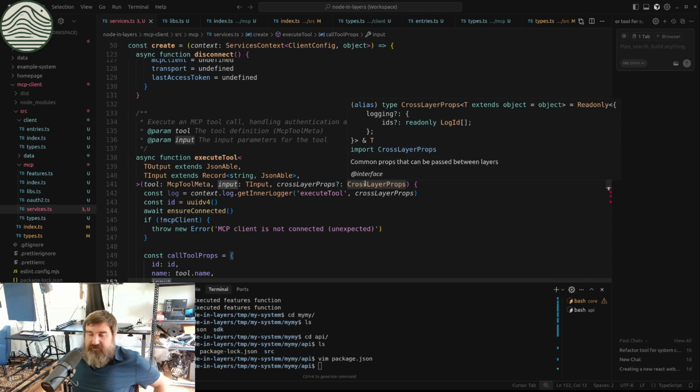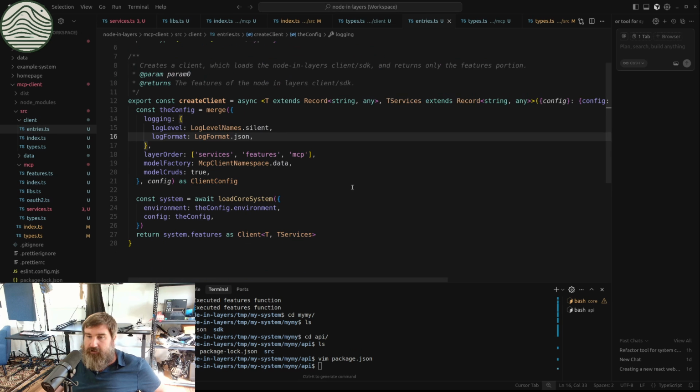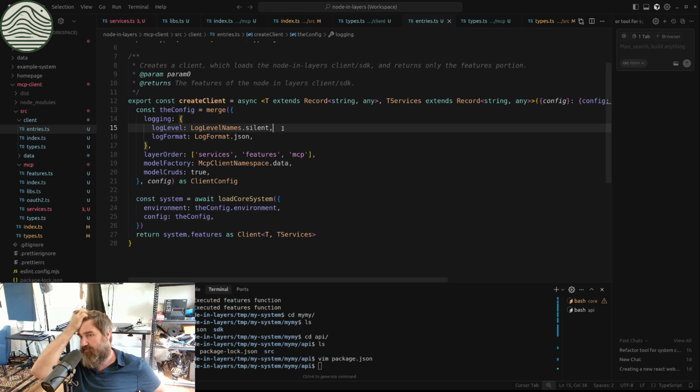Again, what makes this a little difficult from a tool builder perspective, my perspective, is I have to remember that this is being created inside of a node and layer system. So it's back here. And when it comes in here, right now this says silent. Silent means you would get no logs. But obviously you can override that and it's going to have log format. But the question is how is it going to go out? You'd have to set that.